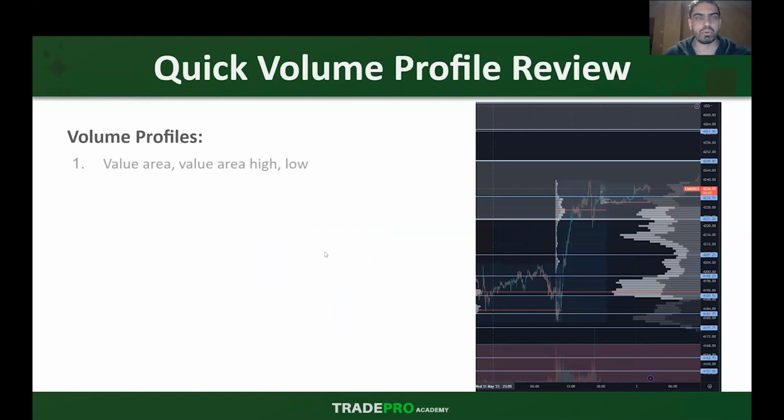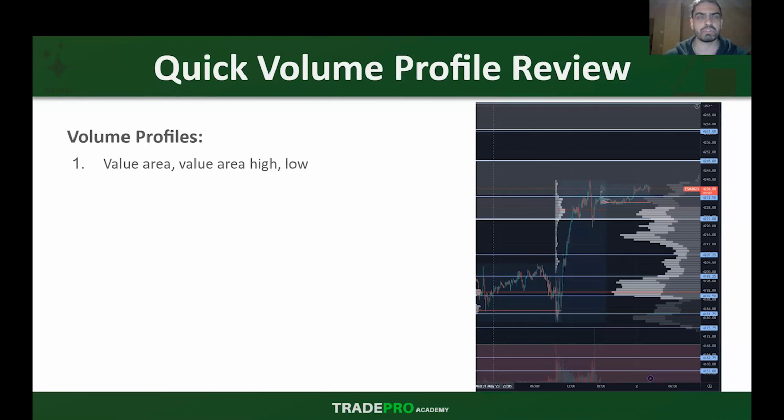A very quick review of the volume profile. We have multiple areas of a volume profile. If you want to learn more about this, there's so many resources out there. I don't want to dive too much into the basics of a volume profile when you can watch tens of our YouTube videos and get a lot of information right there. Here, I want to show you the application of these charts and how to use them to trade any market. That's the purpose. So if you don't really know too much about volume profiles, again, there's so many resources. That's why I'm going to just run through this fairly quickly, and we're going to look at the real meat and potatoes of this stuff.